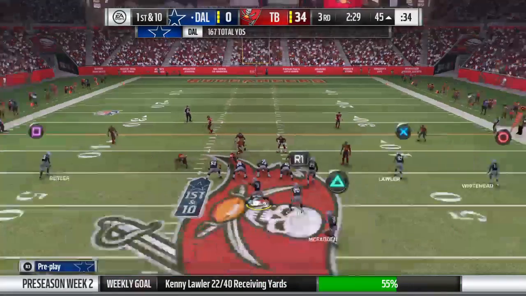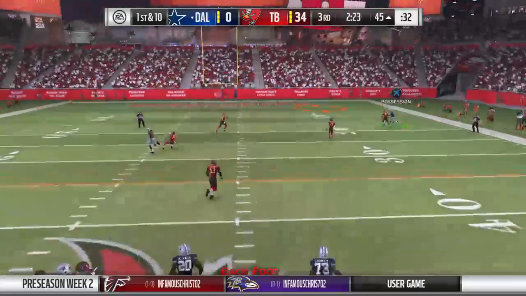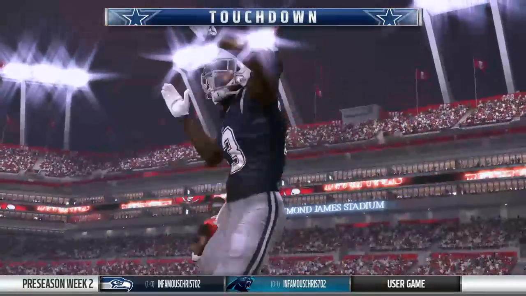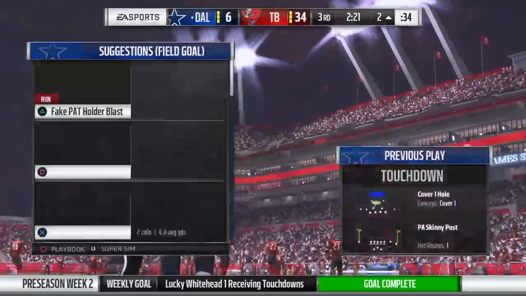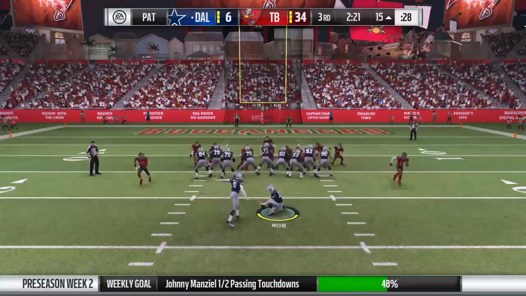And they're going to hurry back to the line now. Now a play fake here on 1st down. And now he'll turn it off his back. And this is caught inside the 5. And he'll take it into the end zone for a Cowboy touchdown. Their dangerous wide receiver, 44 yards. And the Cowboys cut into that lead.